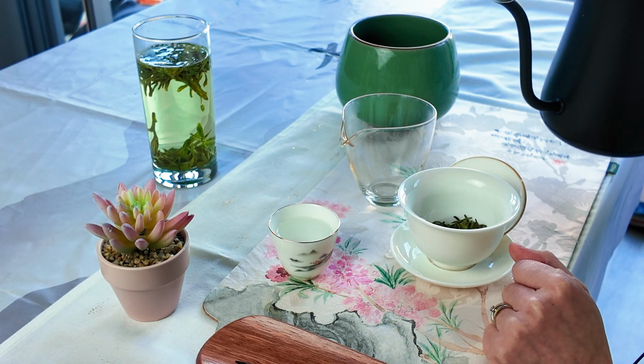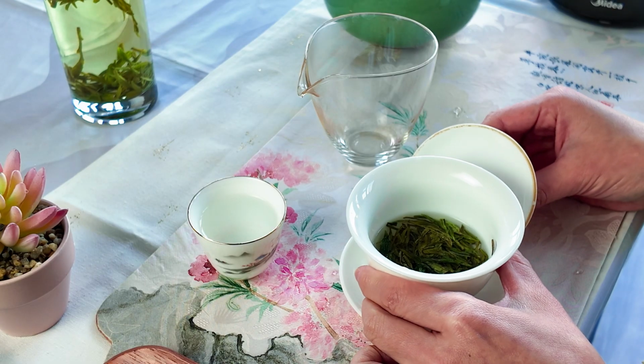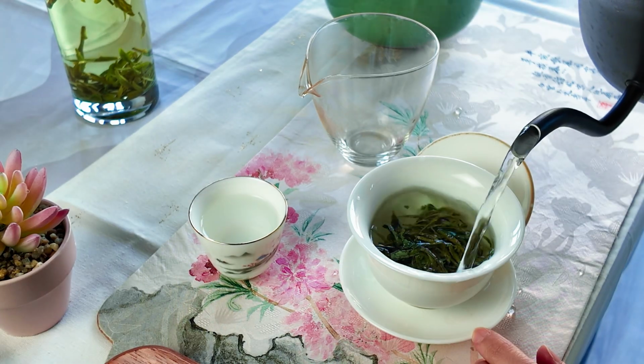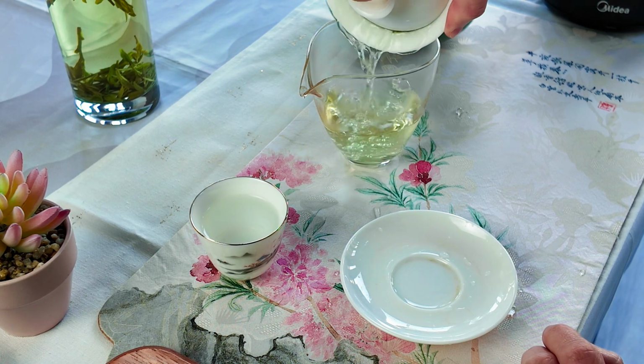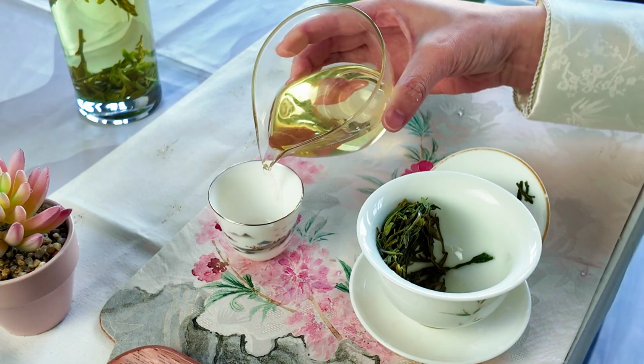Step 3 is to moisturize the tea with a little bit of water. And now you can see that the tea leaves have already absorbed the water. Add water, not on the tea leaves. Wait for a few seconds. And with the gaiwan, you can make 5 or 6 infusions. And you can see the tea liquor is light green. And now you can enjoy it. It's fresh, refreshing, and has a note of chestnut.